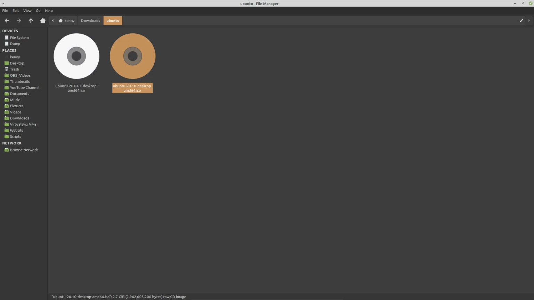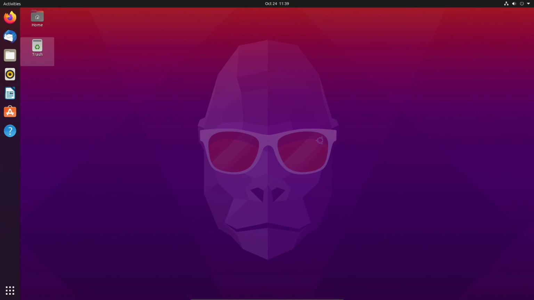From my research and testing prior to making this video, it looks like there were mostly just some minor UI changes. It might be the latest version of Gnome that's on Ubuntu that's causing this slight increase in size, but it's pretty minor, right? It's only 100 megs. That's not a big deal for most people.